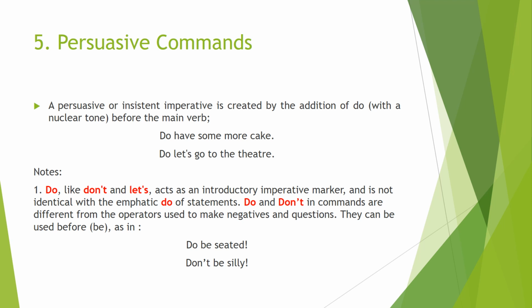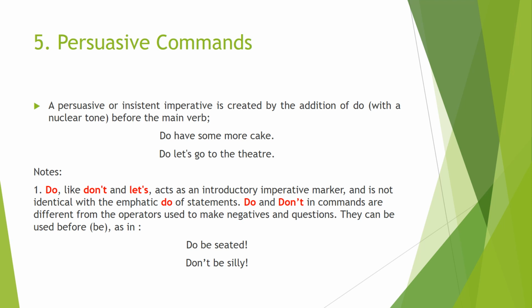So here, whether we are having commands with a subject, commands without a subject, simple commands, or commands with let, how can we make them persuasive? The two forms are made persuasive by what? By using do at the beginning. There are two important points we have to notice about do here and don't. We use do at the beginning of commands to make it persuasive, and we use don't at the beginning of commands to make the commands negative.